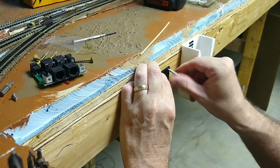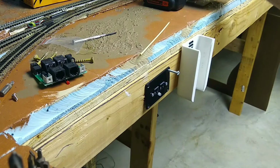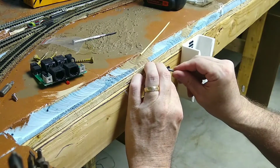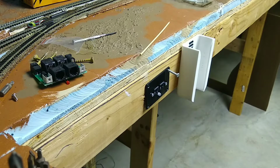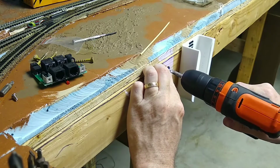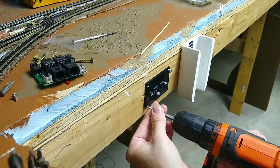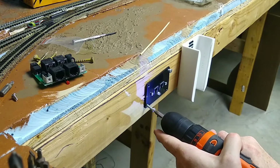With these ones here. I think I got smaller ones than those. Not quite that big. Not sure it's any smaller. A little better than the exterior decking screws.